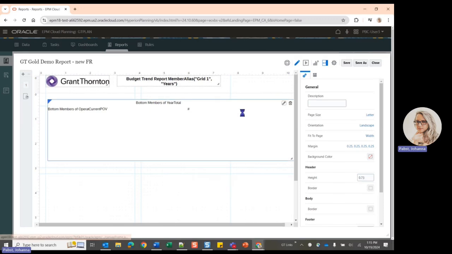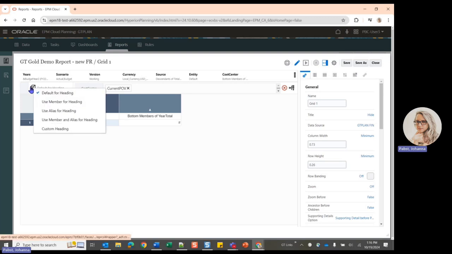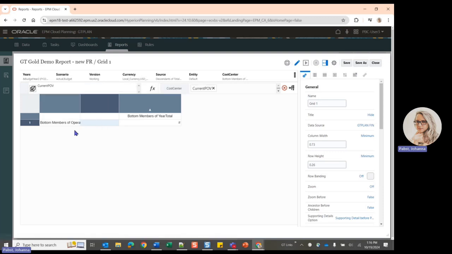All right, so how about custom headings in the new system? Same concept, but you just need to know where to click. So if I wanted a new heading for my POV here, you actually have to click into the heading section over here. So if I want to change the POV for this line, I have to click on this little cube and see which option I want to use, whatever the default is in your grid setup. Maybe you want to use the member, the alias, member and alias, or you want to have a custom heading, which is often what we do when we want to put something else in our row labels.